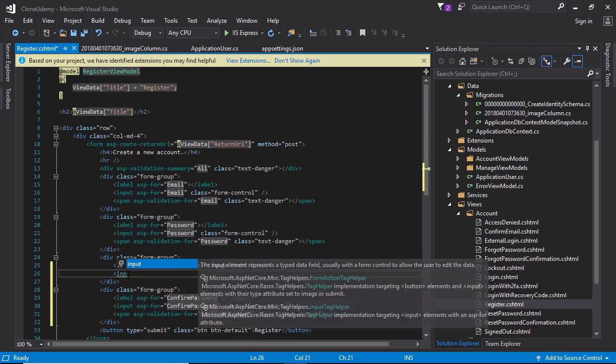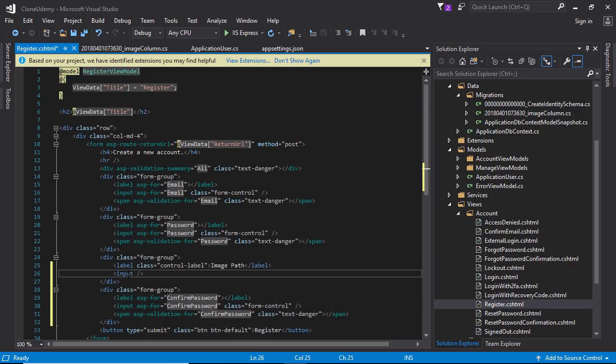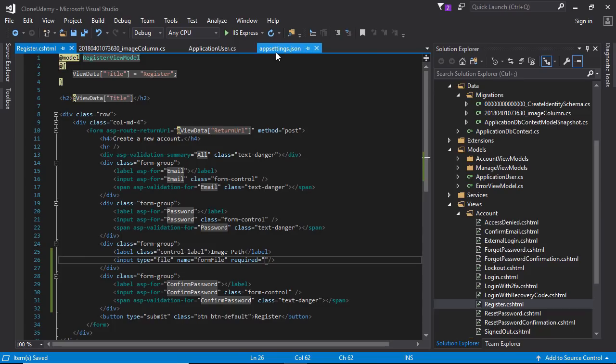Let's specify the file upload input, and the type will be file, and this is a required field, so it is mandatory to upload, to select a picture. The name is formFile, required, so the form file will be caught from the server.